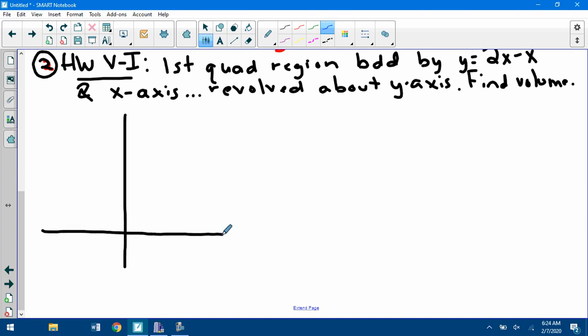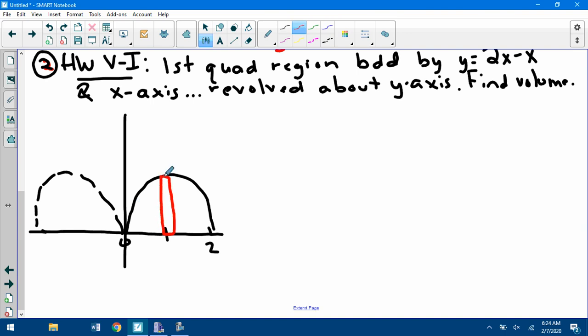And you saw yesterday, 2x minus x squared basically looks like that. This is 0, this is 2. And we're revolving about the y-axis. The x-axis was easy. That was just an easy disk. But yesterday when I did the y-axis, we had to do that weird complete the square thing to solve in terms of y, because I had to use a washer. Look at how much easier it is now. I can just do a rectangle going like that, a dx rectangle, that's parallel to my axis of rotation. So when I revolve it, I get this cylindrical shell.